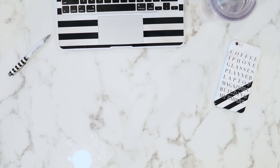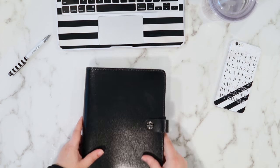Okay, so the first thing we need in order to turn a Filofax into the ultimate desktop filing system is, of course, a Filofax.